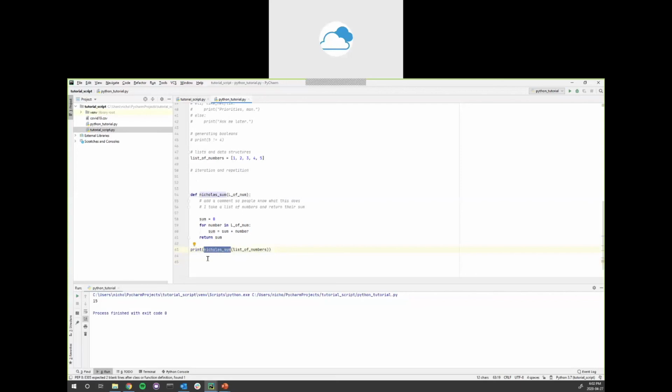Are the variable names of the function exclusive to the function or are they global? You're asking about scoping, and so any variables you have within the function are going to be local to that. So sum, for example, is going to be local to Nicholas's sum, and if I try to access sum later on, it won't be able to find it, it'll just be local to the function. The function name itself, like Nicholas's sum, is a global variable. So obviously this is the global scoping I'm using here. If I do Nicholas's sum here, it's going to find the function. I hope that was not too confusing, but that was for Ralph, who had a question about that.